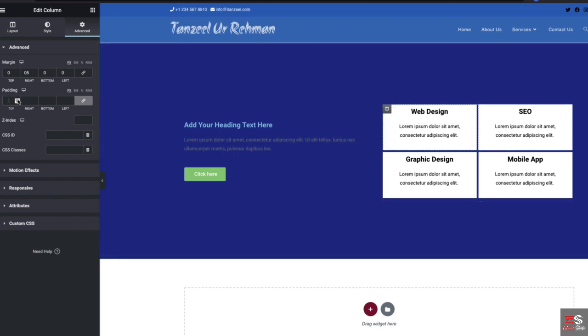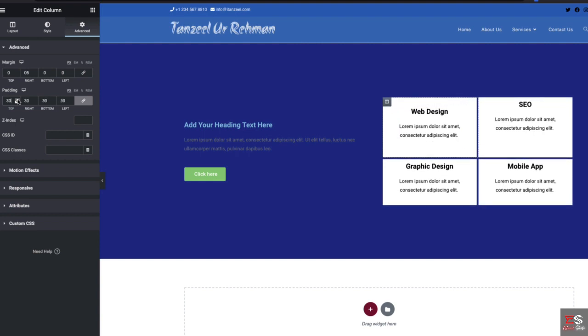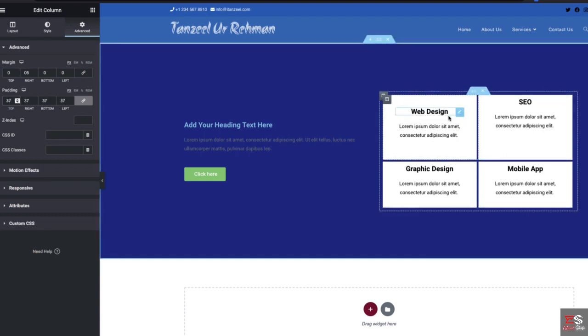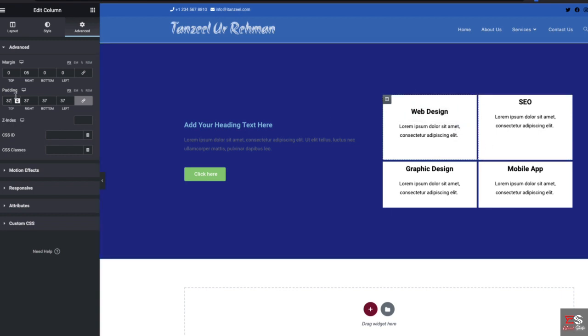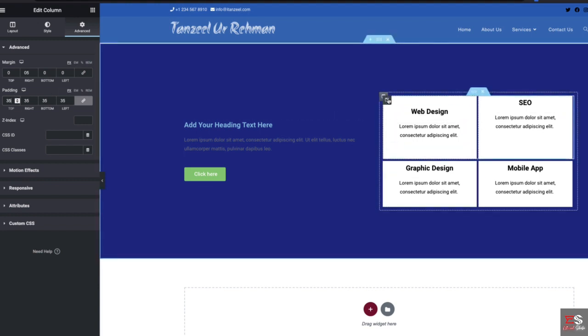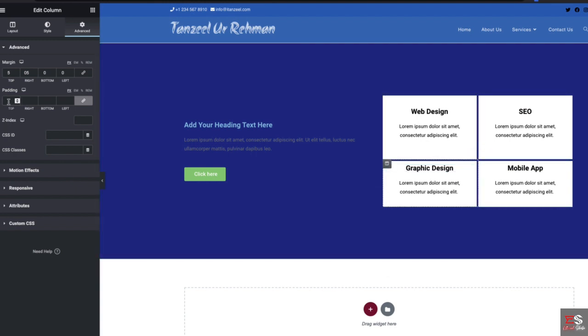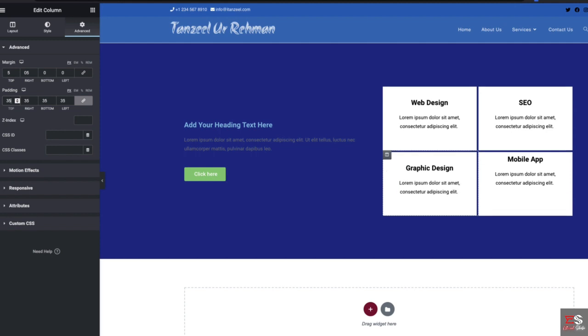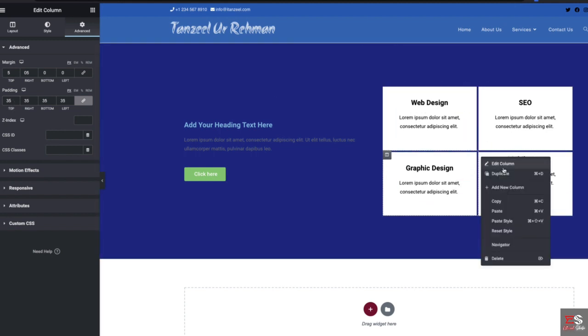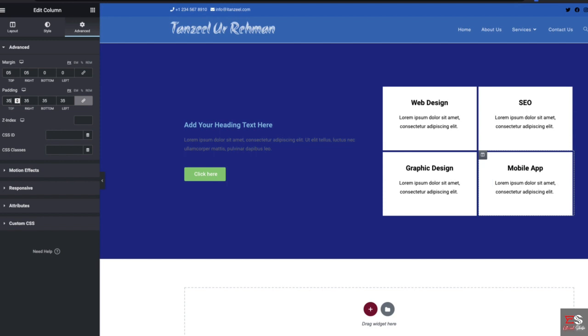So what I'm going to do is click on this up arrow right here, and now you can see that when I'm giving the padding, the spacing is being created from the top and the bottom. On just reaching 35, we do get the exact same spot. So when you have reached this, you can copy the style and paste the style right here. And now you can go ahead and select this column as well, and you can set this to 35 for the padding, and you can set this to 35 for the padding as well.